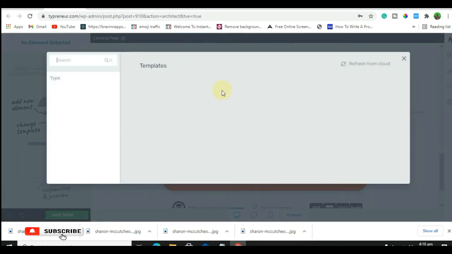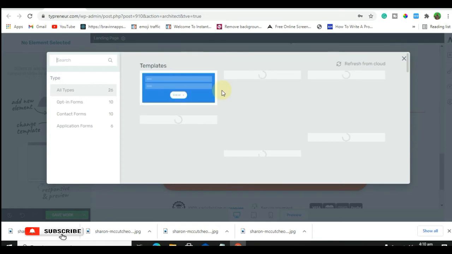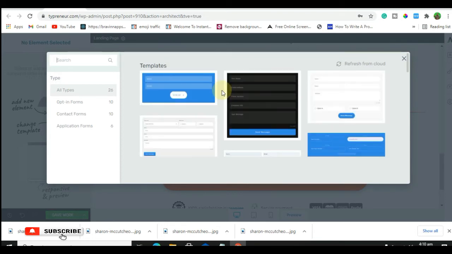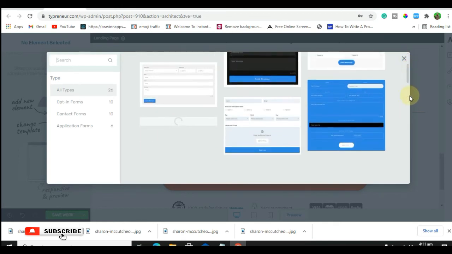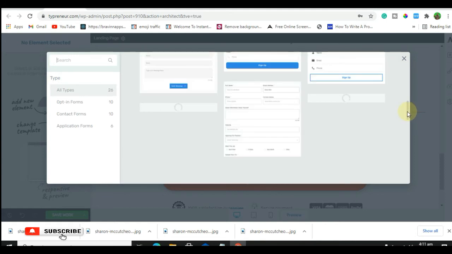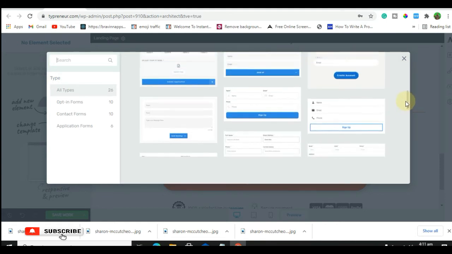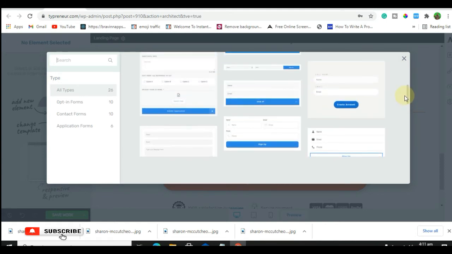Now this is going to show you all the templates of all the forms which you can easily insert in there to take people's email and their name, so you can start saving them and following up in the back end with your email autoresponder. So we're going to pick any which you see is going to work for you. You can go through all of this. These are templates. You can pick any which you feel is going to work for you. Then you can edit it easily to however you want.